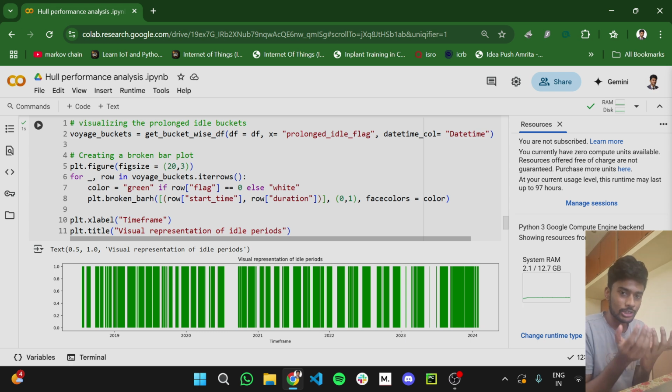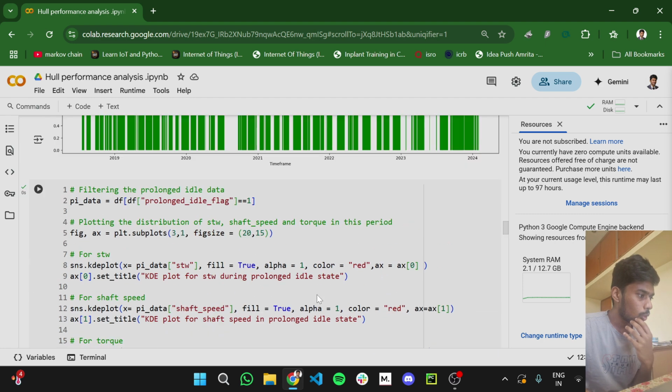We had a threshold of 0.5 nautical miles per hour. Whatever rows come under that range, and if it is prolonged for 6 hours or more, we considered those states as idle states of the ship. So we concluded that at that particular time the ship has not moved. Anything between those periods was considered a voyage. That was the idea we used to come up with this visualization.